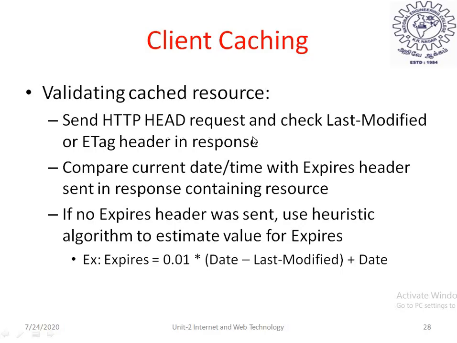Send HTTP head request and check last modified or E tag header. Compare. So how can it be identified that the cached copy is invalid? You can compare the current date with the expires header sent in response containing resources. Based on the comparison you can identify. If no expires header was sent, you can use some heuristic algorithm to estimate the value for expires.